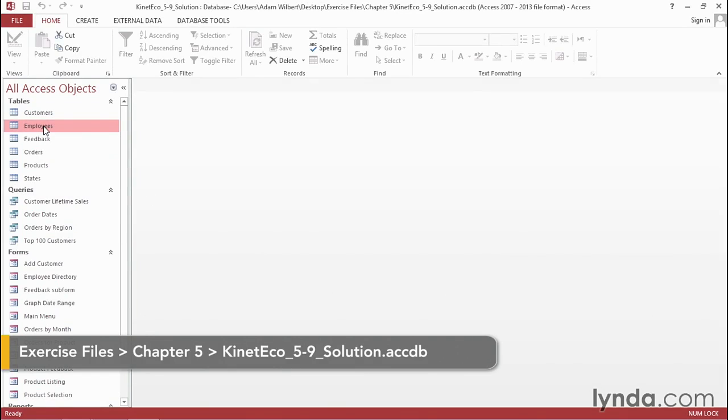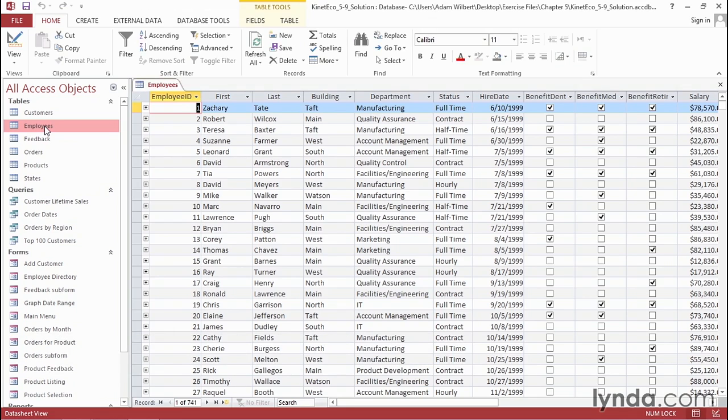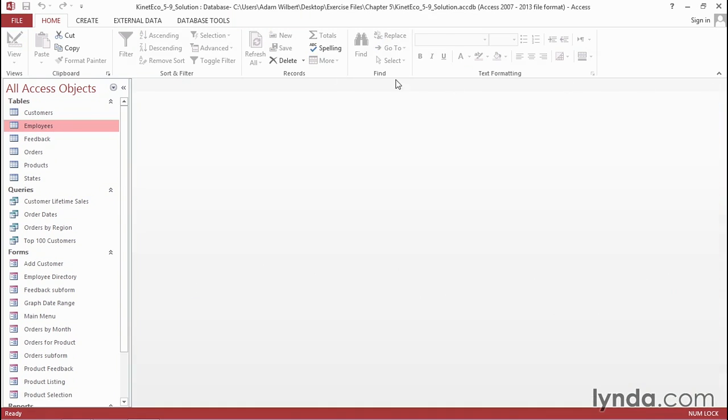First, I would take a look at the employees table to make sure that I understand the fields that we're looking for here. So I'm going to pull in the first and last name of my employees, and here's the department field that we were asked to sort by. We also need the hire date so I can get their tenure so I can sort it appropriately. Let's go ahead and use those fields in our report. Let's go ahead and close out the employees table.